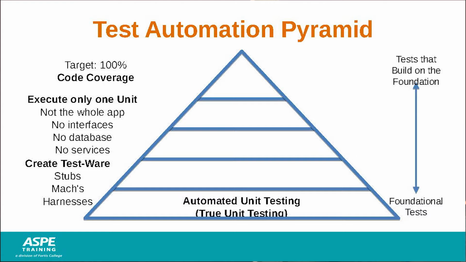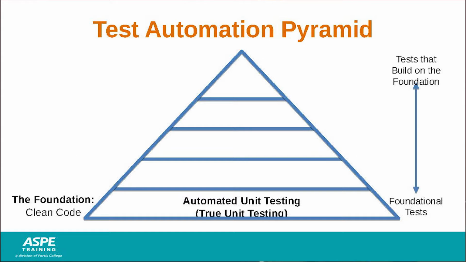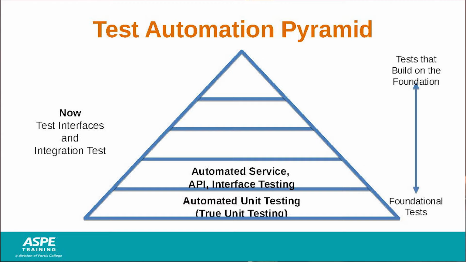But how do you do it? Work. Right? You gotta write testware. There's no way around it. You have to write testware. Stub things out, mock things out. That's what it takes to be able to do true unit testing. But you know what? It's worth the work, because in the end, we end up with this nice foundation of clean code that does precisely what the programmer intended for it to do. No dumb errors, it all works.